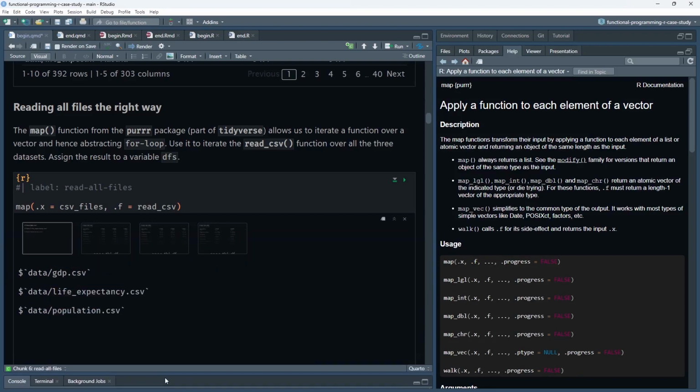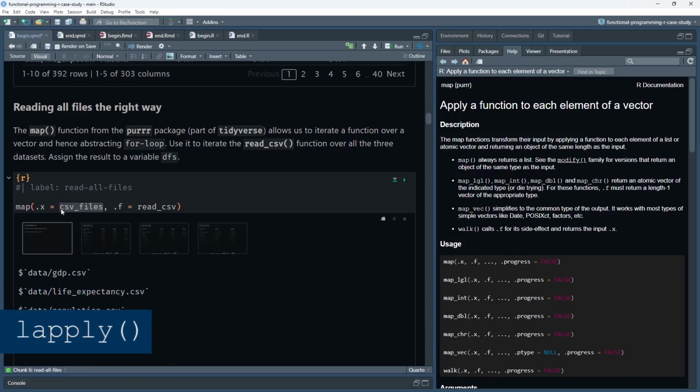If you are familiar with the apply family of functions in base R, the lapply function works similarly to the map function. We can write the code using the pipe infix operator, %>%. This operator takes the result of the expression on its left and passes it as the first argument to the function on its right, unless there is a placeholder. Using the pipe infix operator allows us to chain multiple steps together and write our code as a series of sequential steps similar to a recipe.